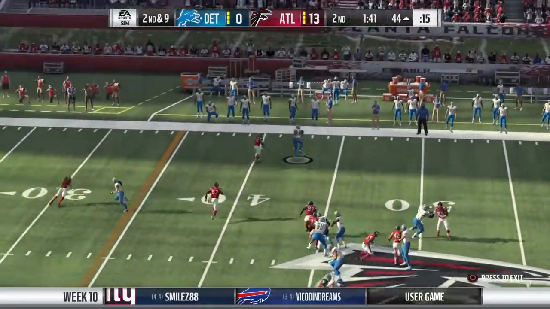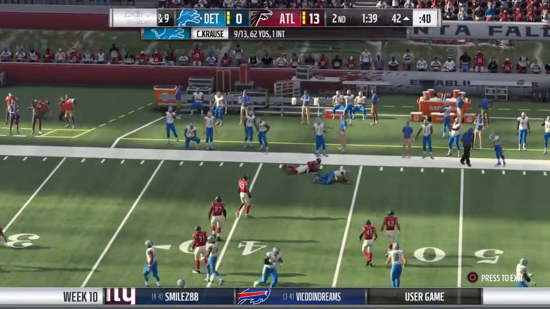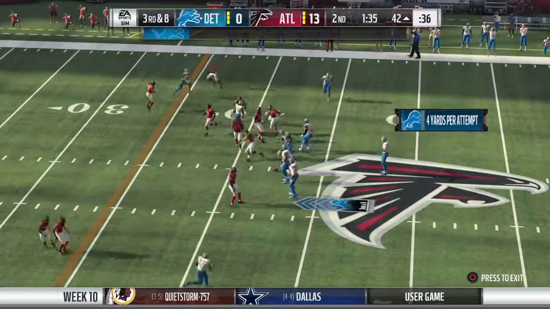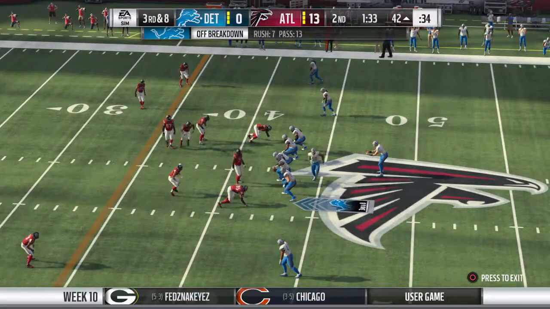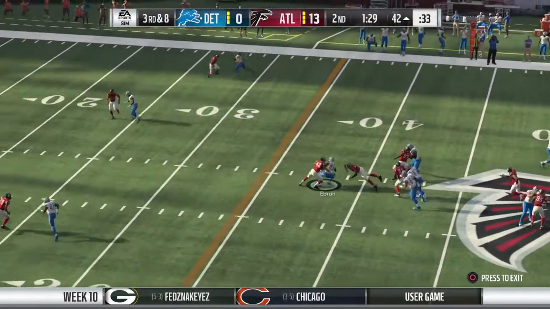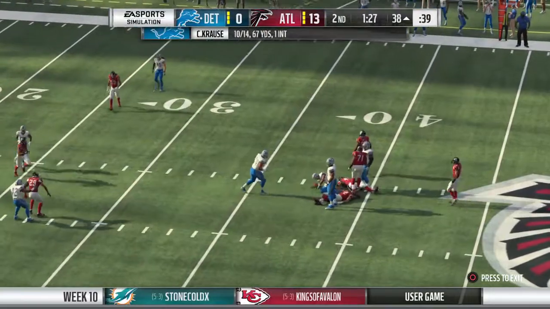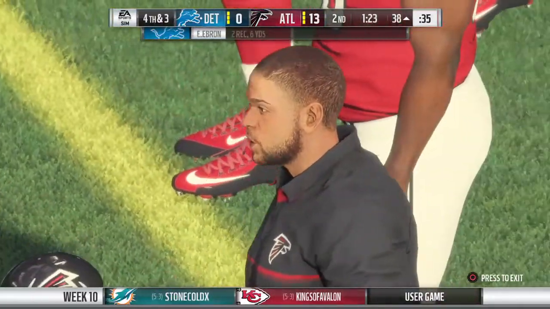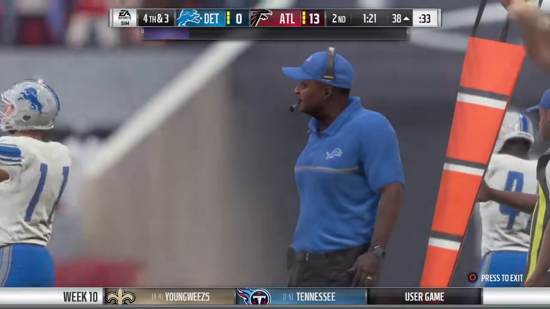Back to throw here. To the right side to Eric Ebron. And this time he's able to take it down to the 42. That catch good for only a yard, and it'll be third down. Looking to throw. Ebron with it over the middle. And the stop here will come at the 38-yard line. Just a 5-yard pickup, and it leads to fourth down.